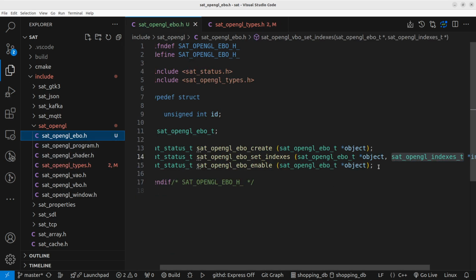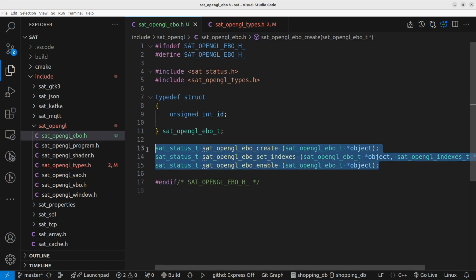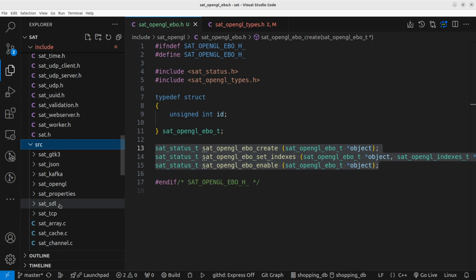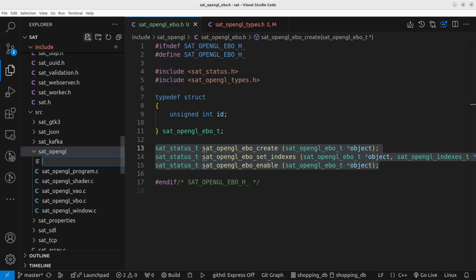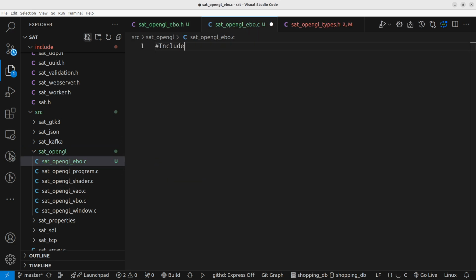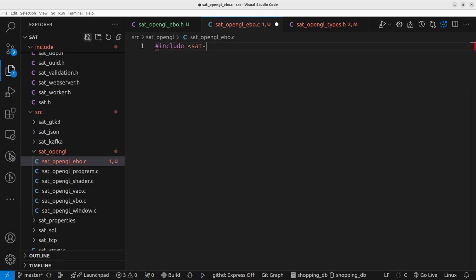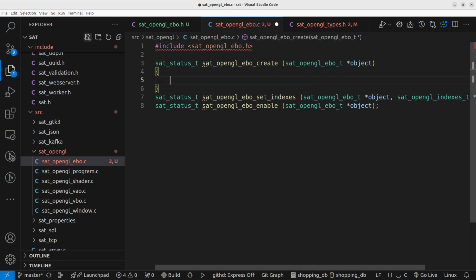Now it's all good to go. I'll copy this guy here and I'll create the source file right now. OpenGL EBO, and paste all this code here.